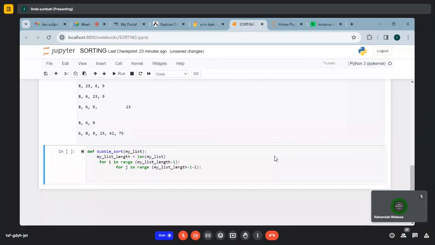Then this I that I've brought in helps us to avoid checking the values that you have already sorted. So let's say the first iteration goes and places 75 at the end. Why will it go back and check if 75 is at the right place? Oh, so we are trying to tell it, don't repeat. Exactly. That's already done. Just work on the remaining ones that you have not sorted and continue sorting them. After you've sorted one and it's in the right place, leave it alone. Then go back again. After you've sorted it again, leave it alone. That is why. But I think it can work without that. But I think that is the best way to reduce the time complexity.